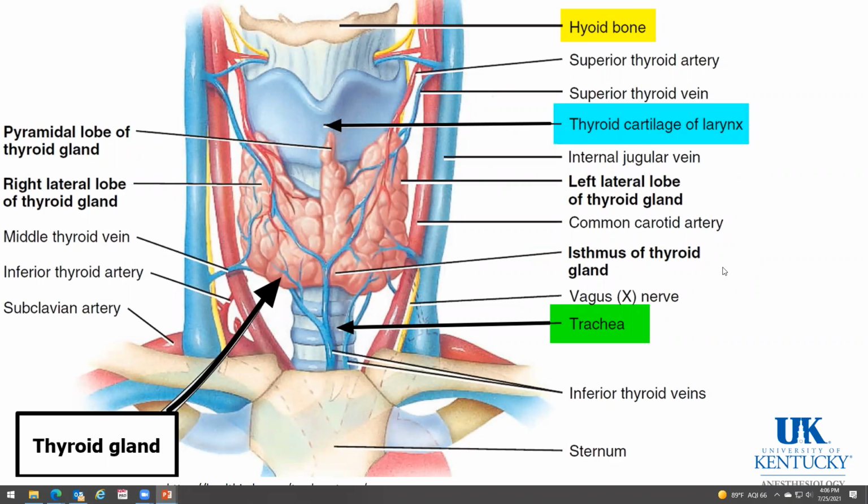Here's an image that shows a little bit of that structure. You can probably find better images, but there's lots of significant vascularity. There's the thyroid gland itself. A lot of things that are all up in your business when it comes to a tracheostomy, which is a little bit different than a cric.